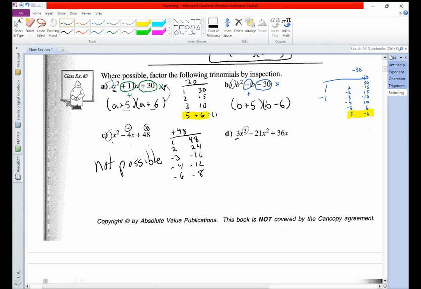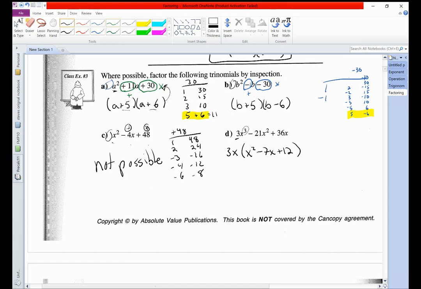So I want to deal with that constant, and we have one too many x's in here. But the first thing we should always do is see if we can remove GCF, or greatest common factor. And it looks like I can remove 3 because I can divide all of those terms by 3, and each of them can give me an x. So when I factor that out, the first term I'm left with x squared. The second one, 21 divided by 3 is 7x, I took one x out, so I'm left with 1x. And then 36 divided by 3 is 12. And I took that x out, so it's not there anymore.